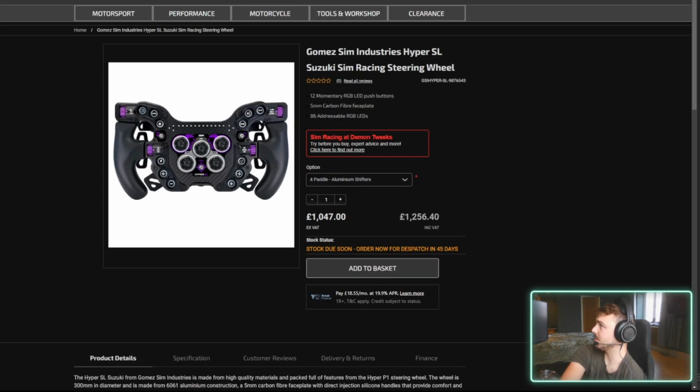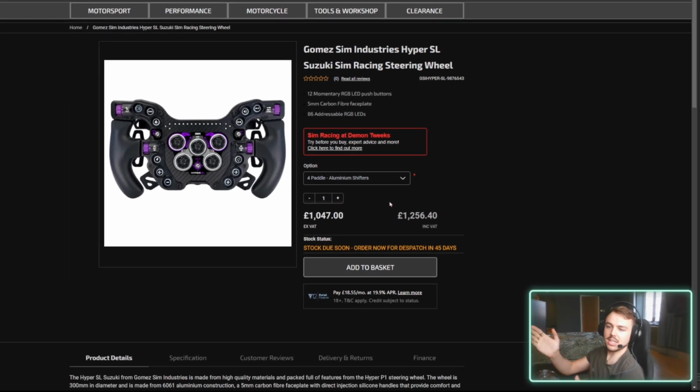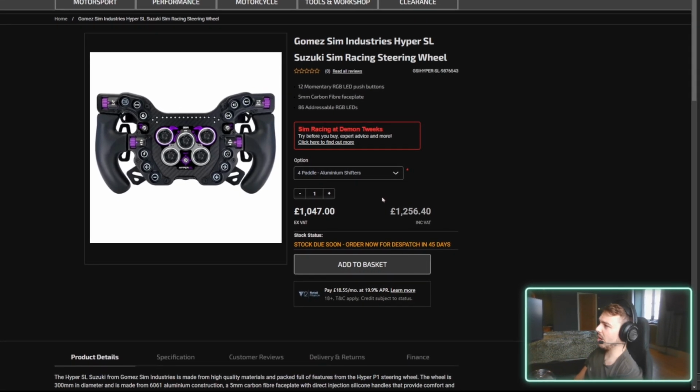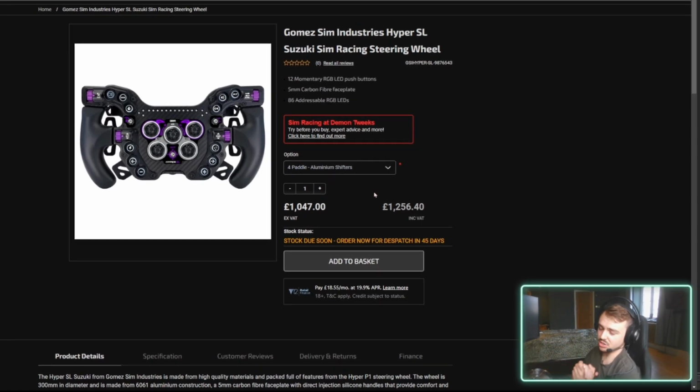Now my preference in particular is Gomez Sim Industries, is it? Yeah, GSI for sure. This is the wheel I'd go for. I don't like the screens. I don't think there's any point in having a screen, because then you have to customize it for every car you go into. It's too long.